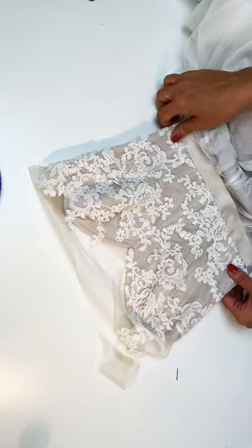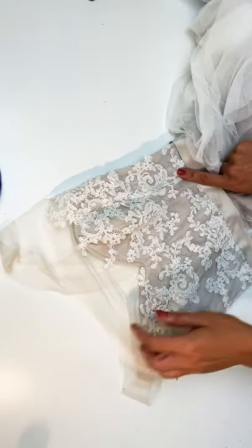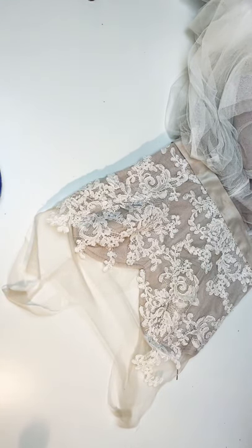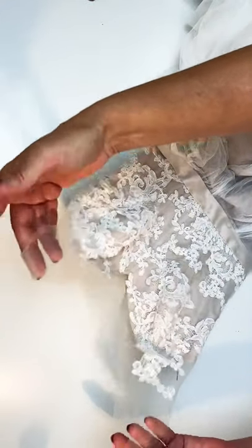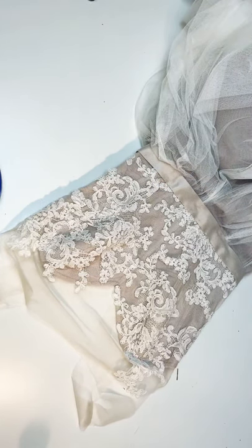As you can see, this is a corset with some boning in it and a mesh layer over it, with two shoulder seams here. When the bride came to me with this dress — she bought it in New York, so it wasn't altered yet — she put it on and the first thing I saw was that the whole weight of the dress was hanging on these two very fragile shoulders. That was also because the bodice was too big for her, so the lining didn't give much structure, and the whole dress was hanging down and not fitting well.